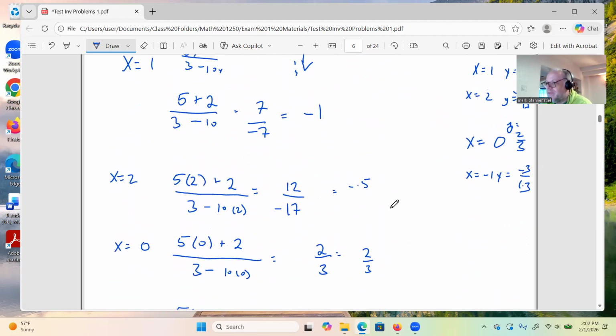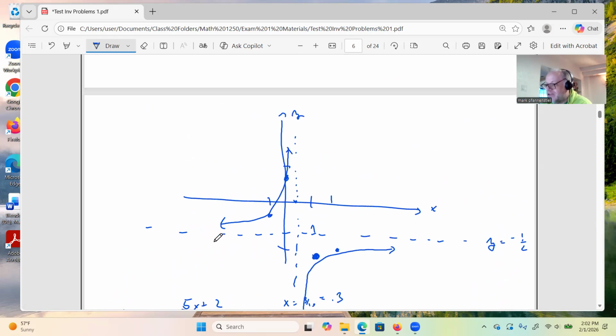I know it doesn't skip the asymptote, so I know there's no way it's coming one way or the other with this. It's not going to skip up here or anything like that. So we have a pretty easy curve to deal with. But that is how you graph it, and you need those parts.